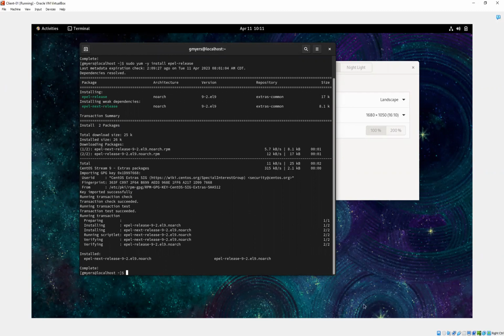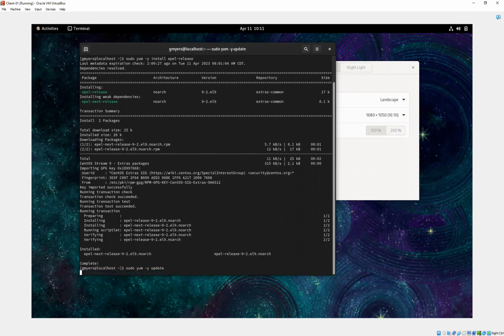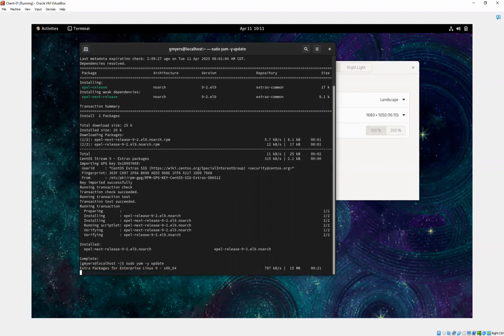Now that one went relatively quick. What we want to do as we go along is just periodically run our yum -y update. And you can see here that there are, in fact, updates for that particular package. So again, this may take a few seconds to run. Again, what you want to do is, as you install these packages, just go back and check to make sure that there are no additional updates for that package or for any of the dependencies that may come along with that package.